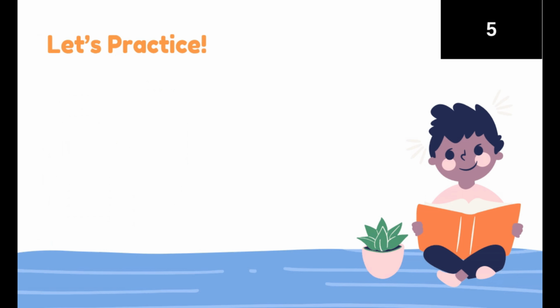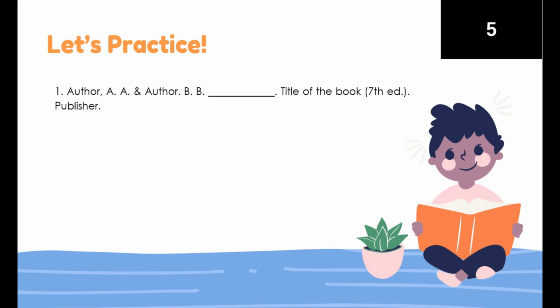Alright, let's check your understanding. Learners, kindly get your pen and paper for our short quiz. For question number 1, fill in the blanks with the correct term to complete the format. I'll give you 10 seconds to answer the 2 questions. For number 1, we have author, blank, title of the book, the edition, and the publisher. So what is it? Letter A, edition. Letter B, copyright year. Letter C, volume. And letter D, issue.